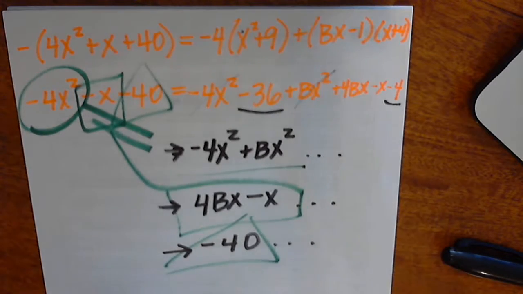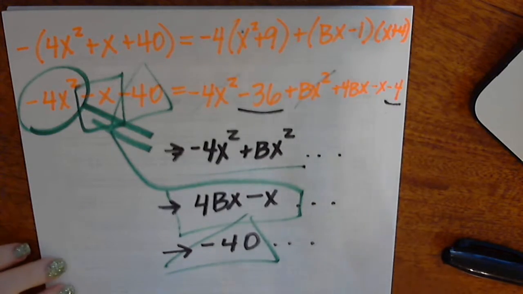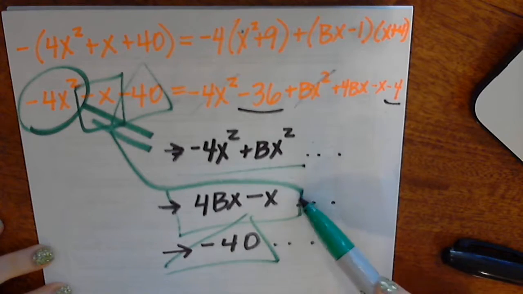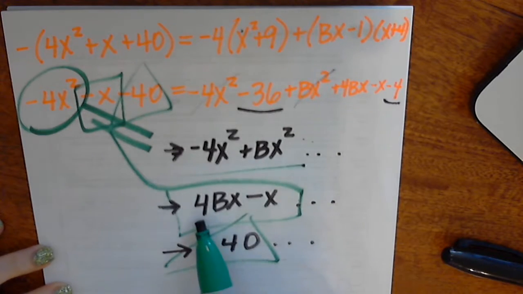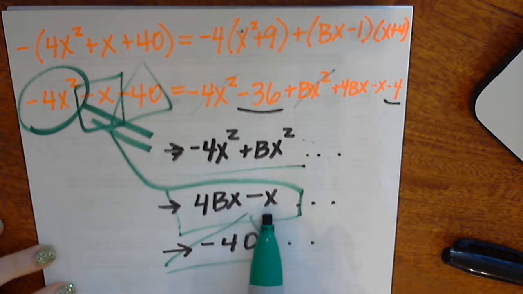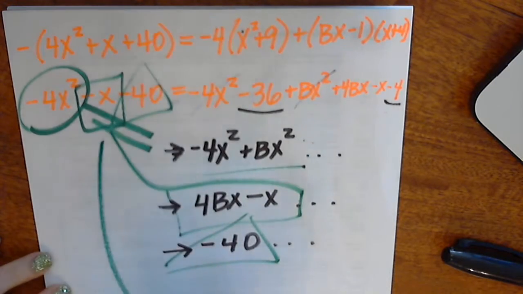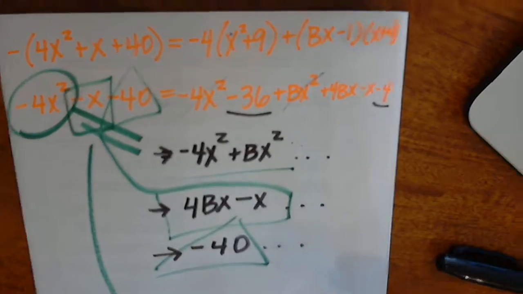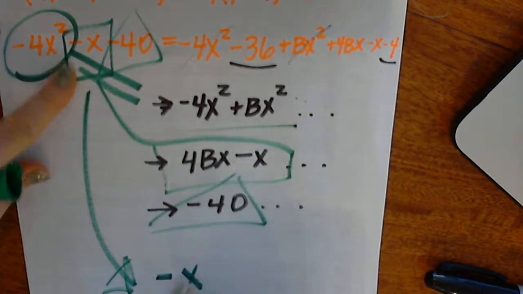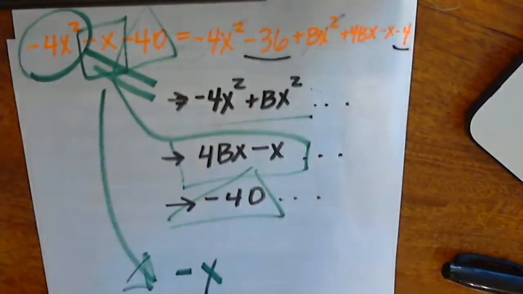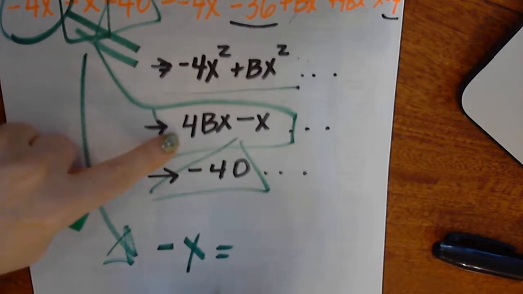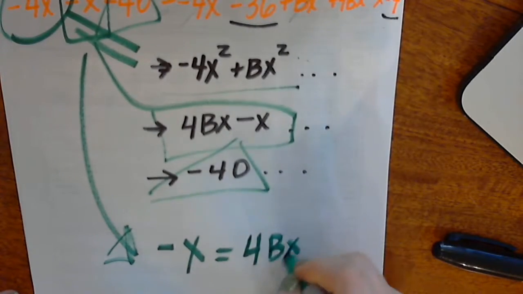So we're good here. But what we want to find is what b is. So we can't use this because b is not in there. We could use either the first or the second. Well, I'm always going to stay away from the x squareds if that's an option. So in other words, -x equals 4bx minus x. So let's go ahead and turn that into an equation. The -x from this side equals 4bx minus x.